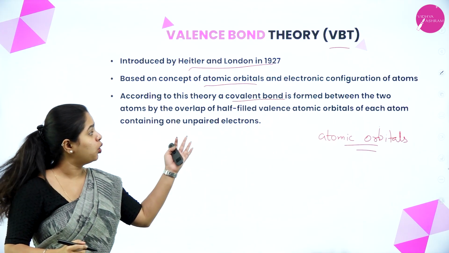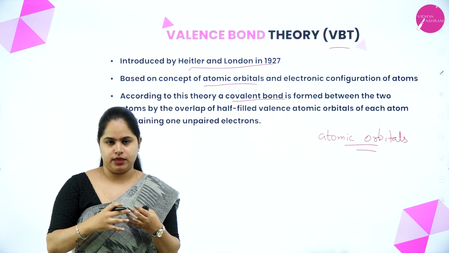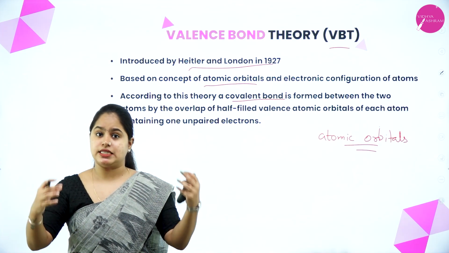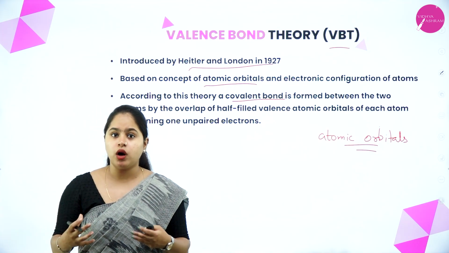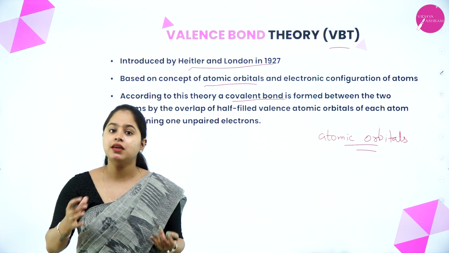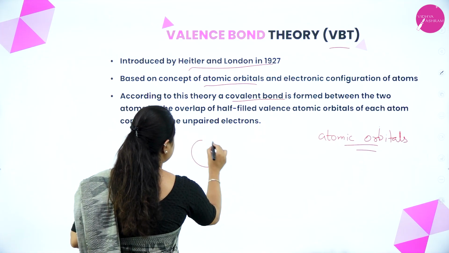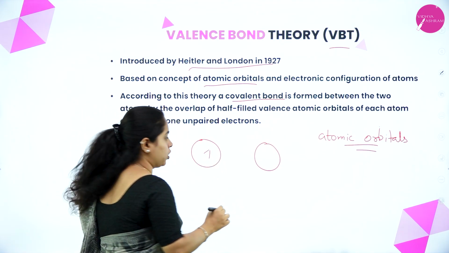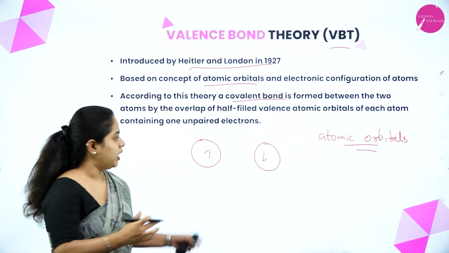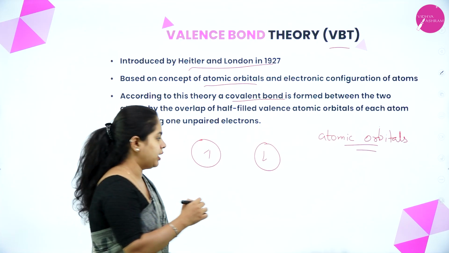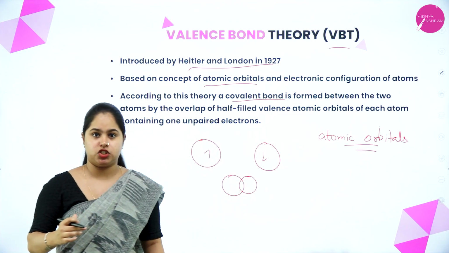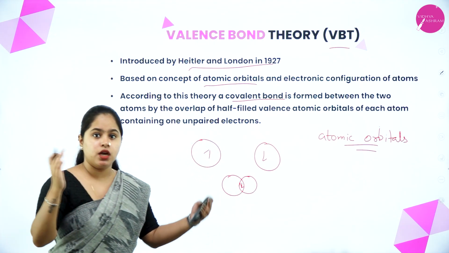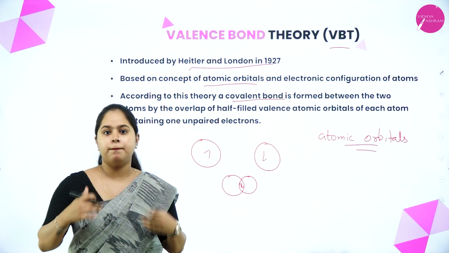According to this theory, a covalent bond is formed when two atoms are coming together, right? What do we understand? When two atoms come closer and closer to each other, the electrons are present inside the atomic orbitals, right? Each of these atomic orbitals will have one unpaired electron. Let's consider one atom here and one atom here. I have represented the two orbitals here. This one will have one unpaired electron and this one will have one unpaired electron. Now when the atoms come closer and closer to each other, what happens? These atomic orbitals overlap with each other. They come so close to each other that they overlap, and then what happens? These unpaired electrons will be paired. That is, these two electrons will pair up now. Clear?